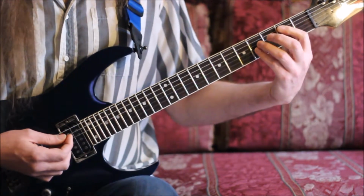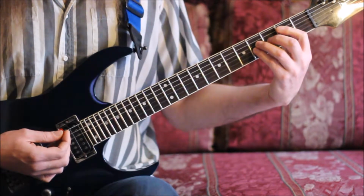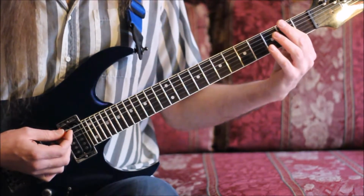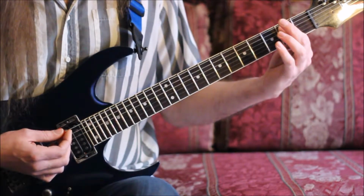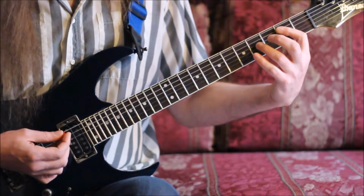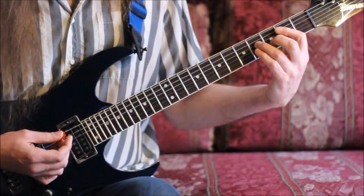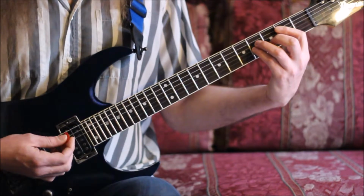And on the final measure of this pattern, we're going to go to the B5 power chord. Now notice that your 1st finger is already barring the A and D strings at the 2nd fret. Don't pick it up. All you gotta do is place your 3rd finger on the D string at the 4th fret and your pinky on the G string at the 4th fret.